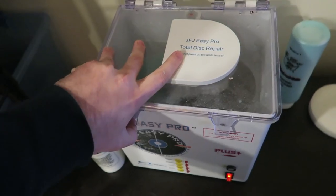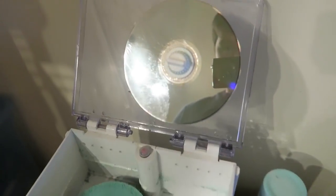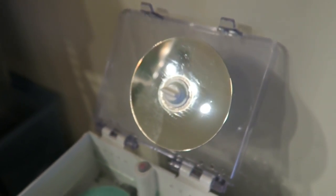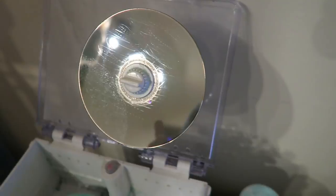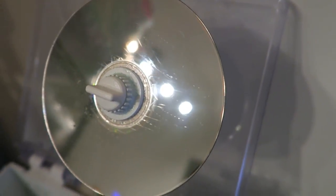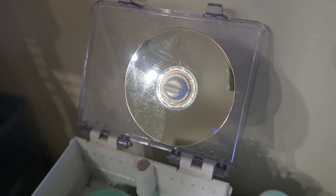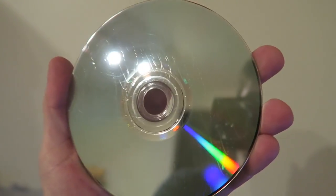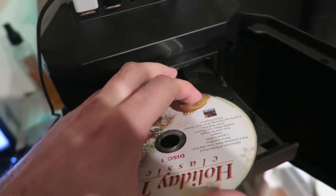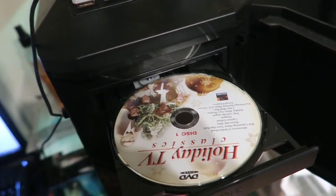All right, the polishing just finished up. Still definitely see lots of scratches, but we're gonna wipe it down with this cloth and give it a shot and see if it works. I really hope so, because I'm not super hopeful. I still see those scratches, but we'll give it a shot. All right, here is the disc after wiping it clean. There are still definitely scratches on it, but we're gonna stick it into the system. Hopefully it works. If it works, we'll have a good time.